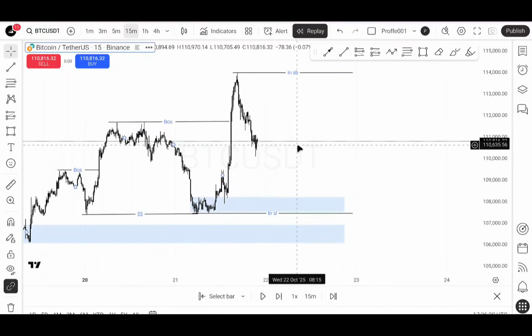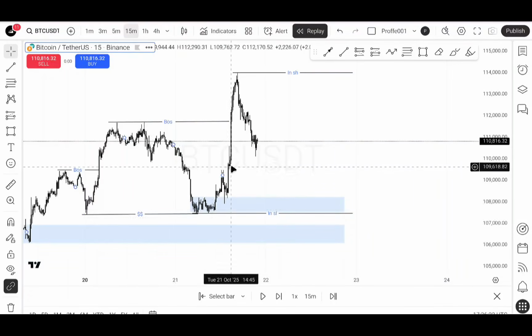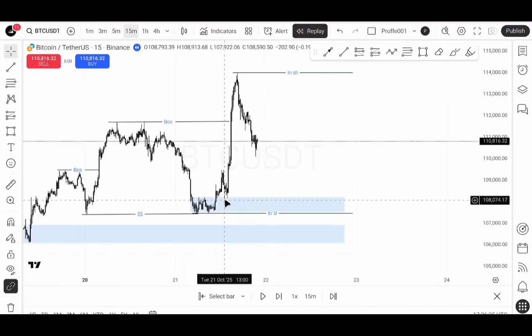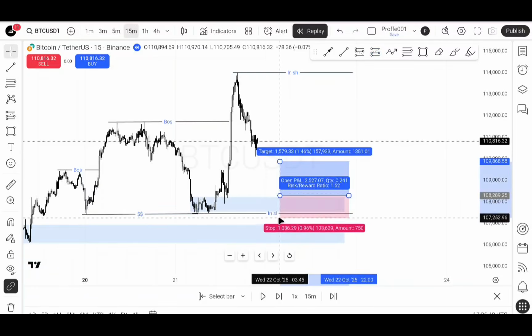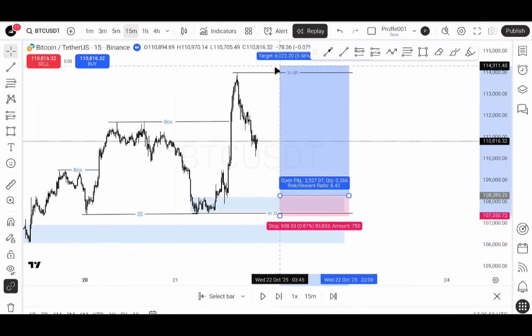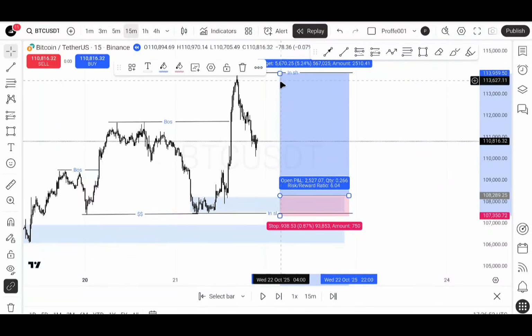But then you will also give respect to liquidity. As you can see, there is not much liquidity inside of here. What is this liquidity I'm calling? Liquidity is a position in the support and resistance level where early sellers and early buyers place their stop loss. What do early sellers do? Early sellers place their entry here, their stop loss here, and then their take profit probably here. That is exactly what early sellers do.